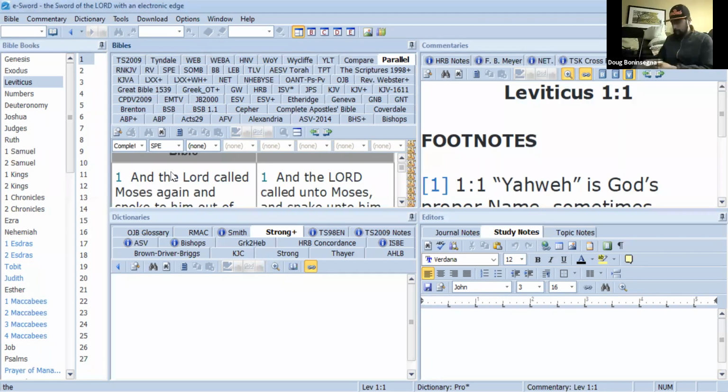So these are going to be multiple different types of offerings we're going to be reading about today. The first one's the burnt offering, but we're also going to be going through the peace offerings, transgression offerings, sin offerings. We're going to be going through all of them. So let's see here. Page 115 starts in my translation here. Okay. Leviticus chapter 1.